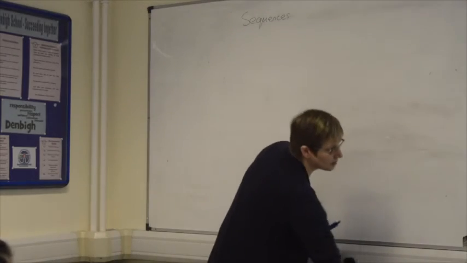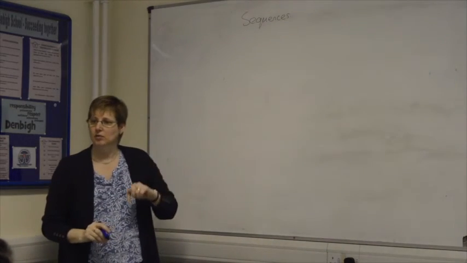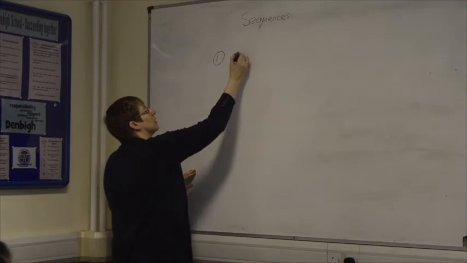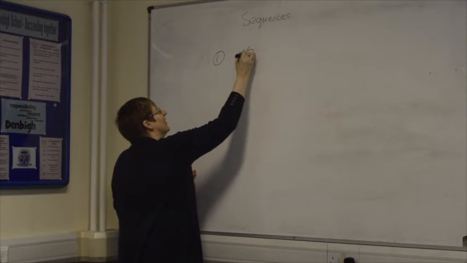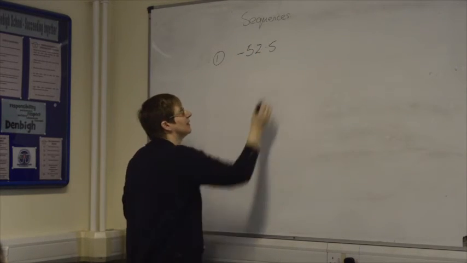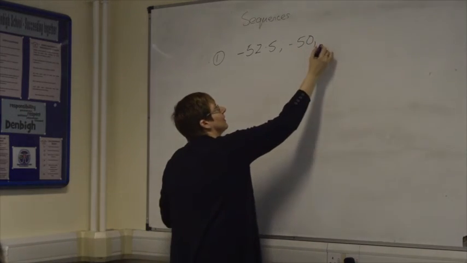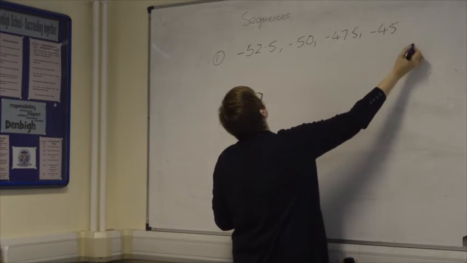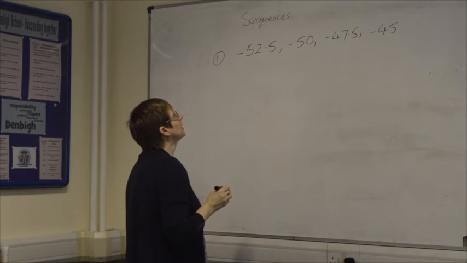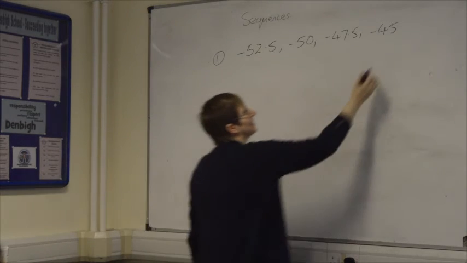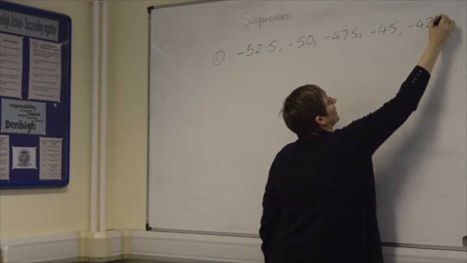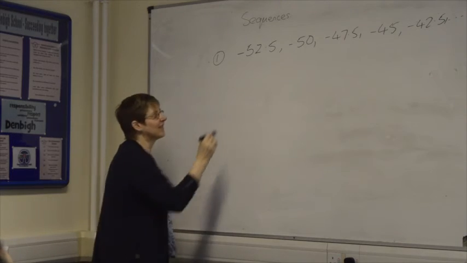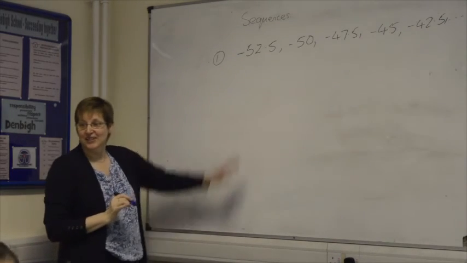So let's start, anybody do some where the numbers got smaller? Alright, Casper, do you want to give me your first one? Minus 52.5, minus 50, minus 47.5, minus 45, and minus 42.5. Well done. Right. Okay. So you weren't making life easy, were you? Go on then. What's your formula? I never wrote that down. Ah, right. Okay. So we've started with that.